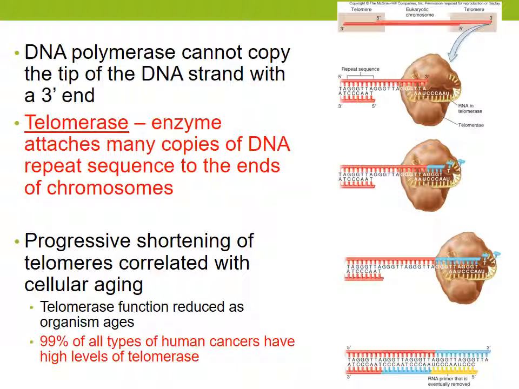And so there's an enzyme called telomerase. Telomerase is a very important complex, a very important enzyme. It's an enzyme that can do two things. It can put on the DNA sequence at the end of the chromosome, and then fill in the DNA for the other strand too. So it's a really good enzyme. It'll put on the repeated sequences and help build the strand of DNA and lengthen the chromosome.